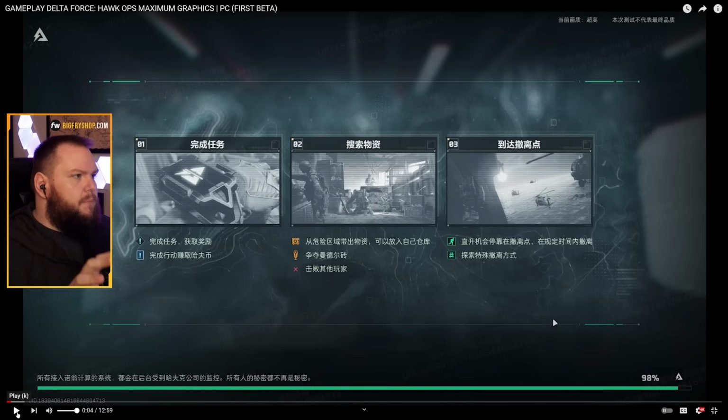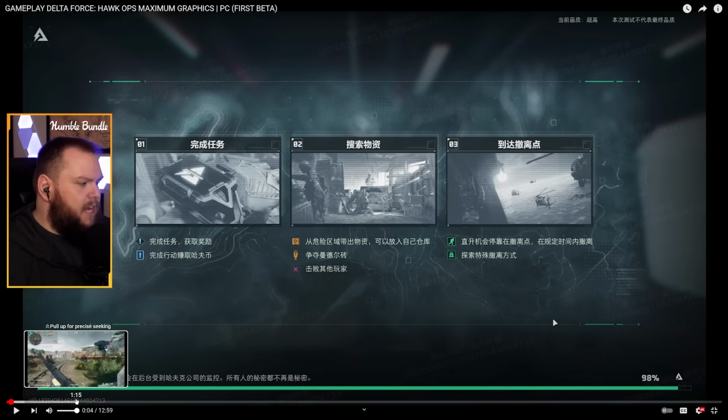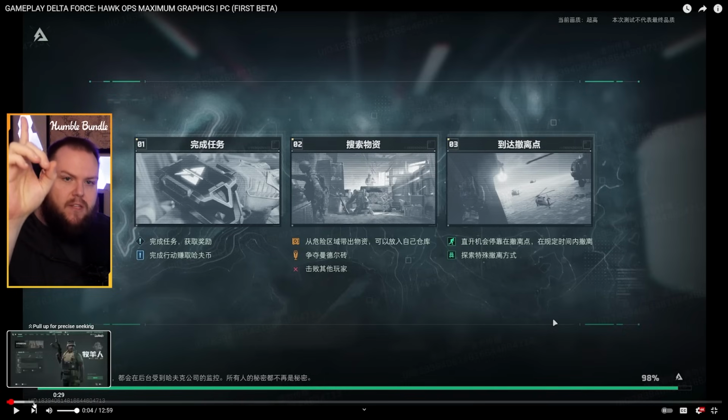So we do have some gameplay from a channel who uploaded, they must have been at the playtest or this was leaked to them. I have no idea. But it says maximum graphics PC first beta. And when we get into the actual gameplay itself, we'll be able to actually see the stats at the top right of the screen. We can see that they're using an RTX 3060, and we can actually see the frame rates kind of going through this game, so we can get a gauge on where performance actually is.